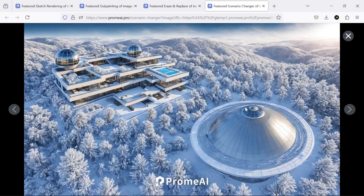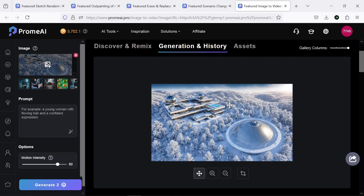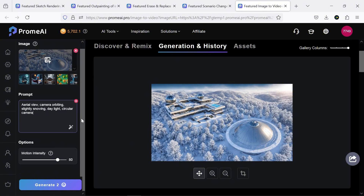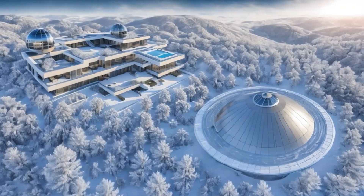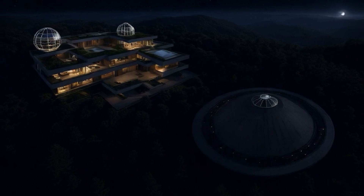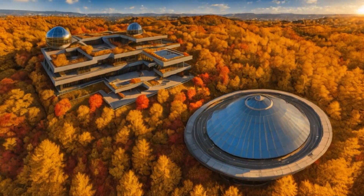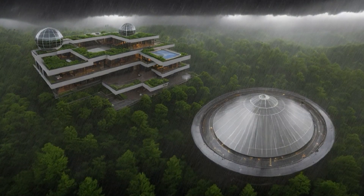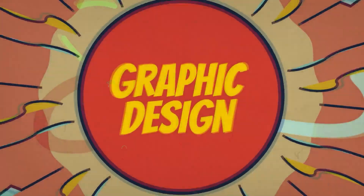Now, I can turn this image into a video to complete my project. In my opinion, this AI is incredibly valuable, and purchasing an account could be beneficial and efficient no matter what profession you're in, especially if you need to create content. The tools in this AI are highly controllable, allowing you to use them in the most optimized way. I'll definitely bring you more updates on this platform in future videos. Until then, stay creative.